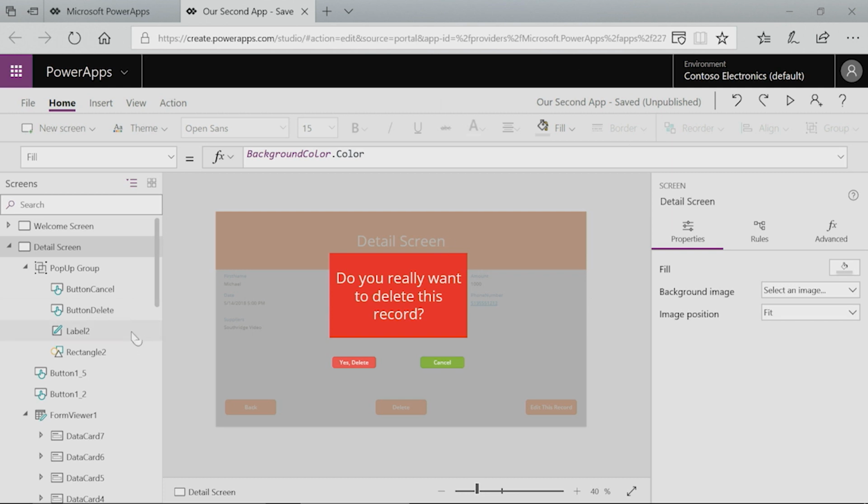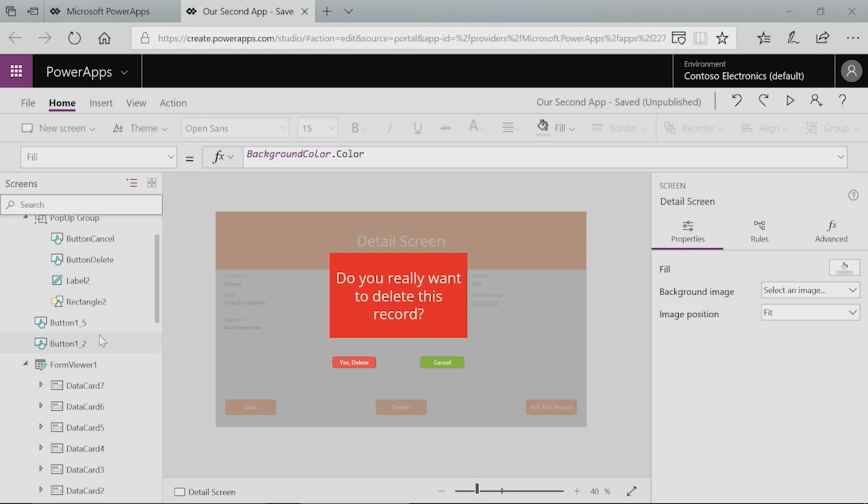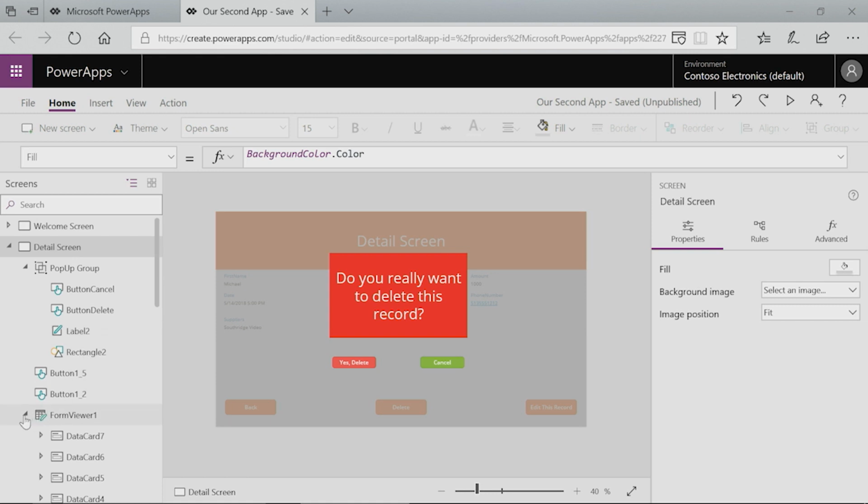The last little piece of knowledge to put in your head with all this is that order matters. So right now you can see, if we look at the screen, the pop-up is on top and the form and all those pieces are on the bottom. If we had done this the other way around, where the form was above the pop-up in this list, so it was closer to the top here, then the pop-up would be showing up in the background and it wouldn't help us at all because it wouldn't be able to show. It would be layered. This is the order in which stuff on the screen is layered.